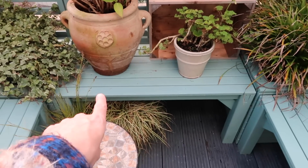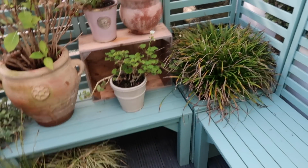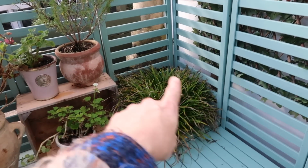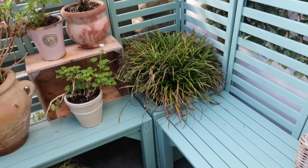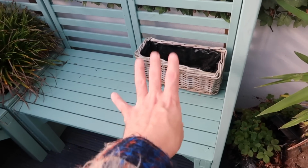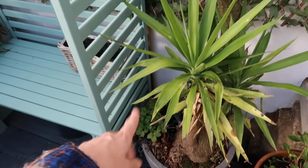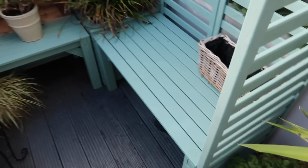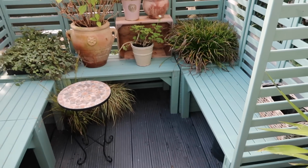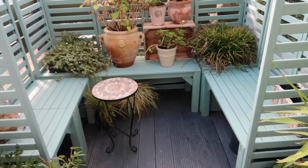And then we have two of the benches. Now each of these have the back panels on, so you can move them around. Obviously the corner ones do need to go into corners, but I can switch this around. So if I wanted to, you could have the bench there and maybe the planter here in the future. You could pop this planter on the edge here if you wanted to bring it across further in this section, but I'm really happy with just this little area, and it feels really nice if you're just having, you know, a cup of tea and you want to have a chat.